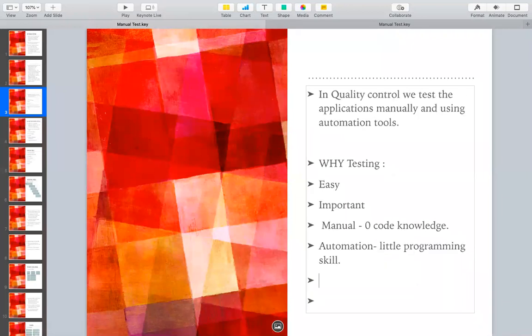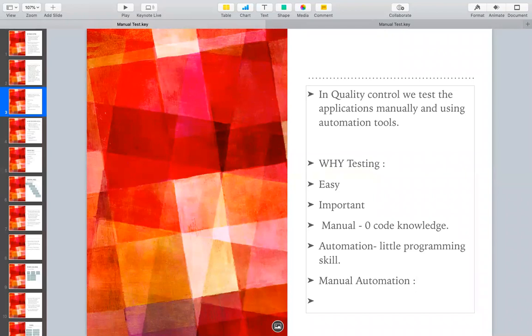Now, if you know both manual as well as automation, manual is very fundamental, and every test engineer should know it. If you know both, then you have a very good demand in the market. So for all these things, you have a huge scope.